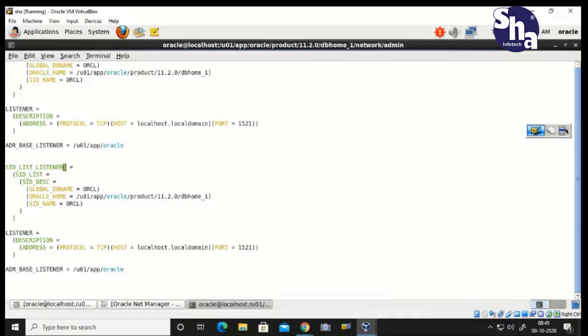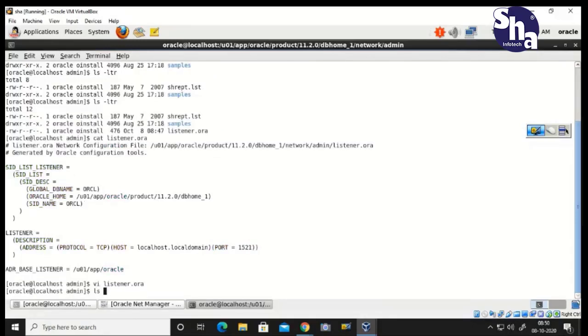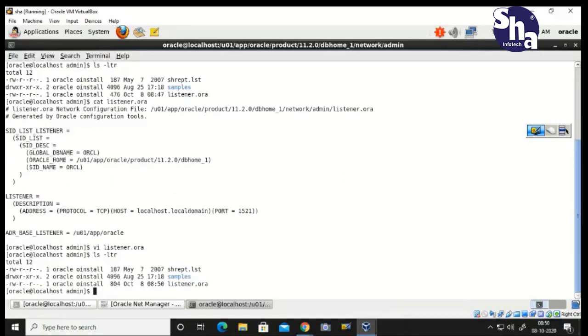Listener one. Then suppose another database there. A database name is ORCL1. Okay, so I'm giving ORCL1. And here, definitely this is one. And the port will be the database port. The host is the same only, this one. Okay, I'll save this. That means right now, two different listeners got configured, one for another database.